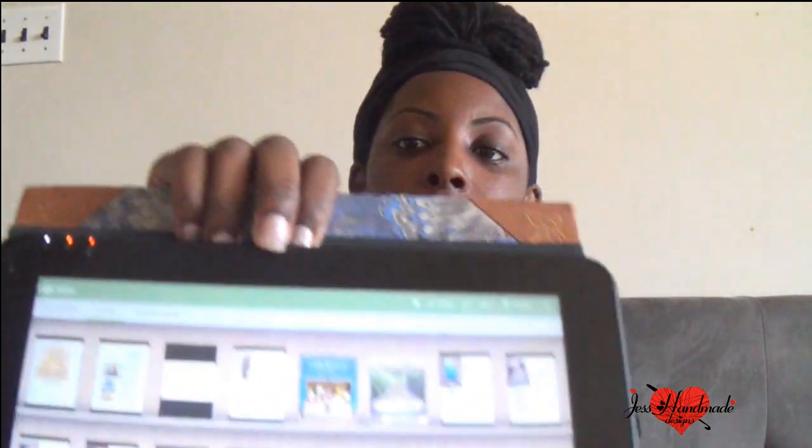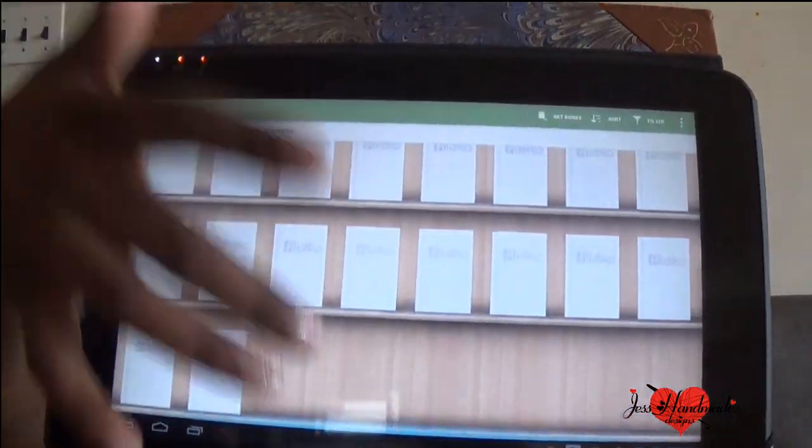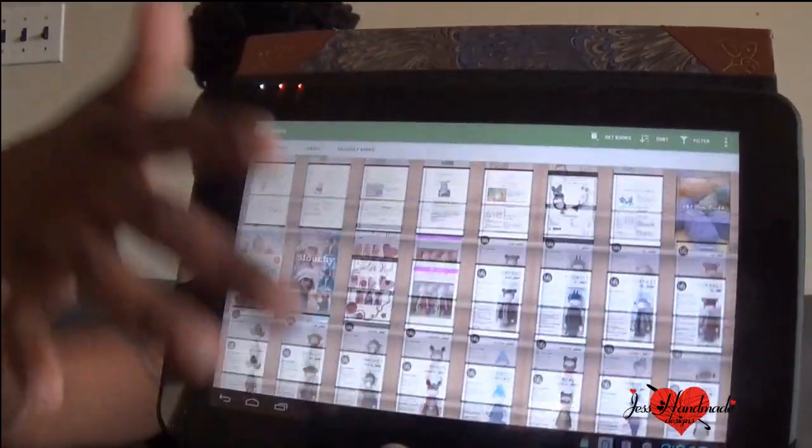I can show y'all. I think this thing died already. Oh, my tablet, my battery is low. I have a whole bunch of crochet patterns on my tablet, and some of them are free, some of them are paid patterns, and I hope y'all can see them. But yep, all my patterns are stored there.